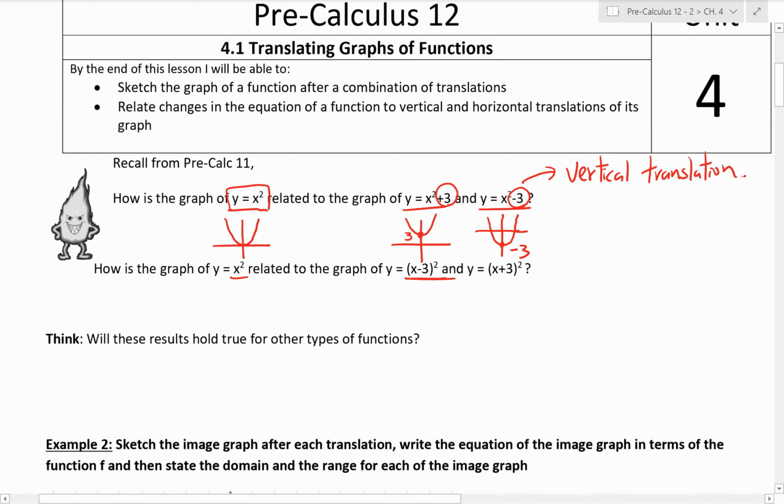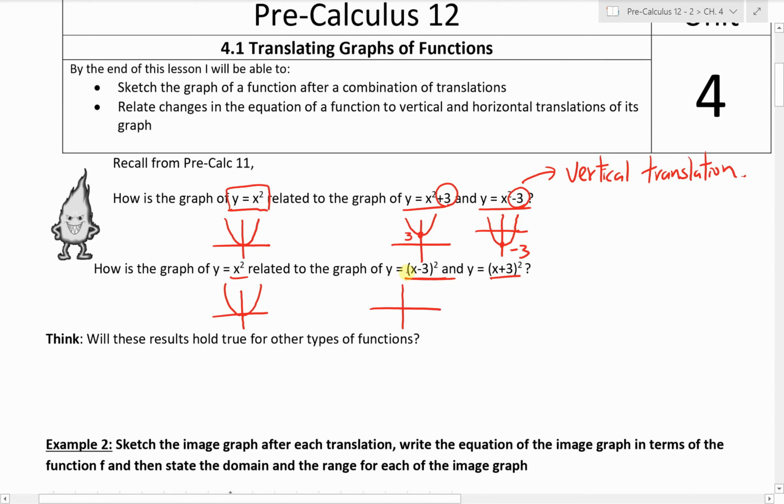If we compare with this, the plus 3 really is added to the entire function. This minus 3 is subtracted from that entire function. Whereas the second example, we are looking at taking away 3 from the x. It's not from the entire function, but from the x. And this is add 3 to x. So again, this is simply a parabola that looks like this. Same size, same shape, but the first two are vertical translation. I don't think it's too difficult to guess, this is going to be horizontal translation. The question is, is it going to move to the right or left?